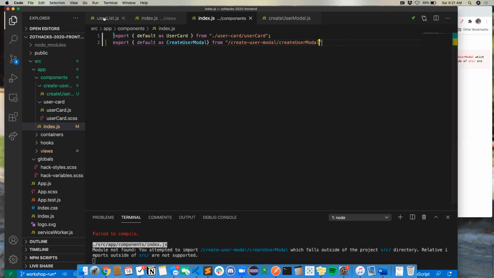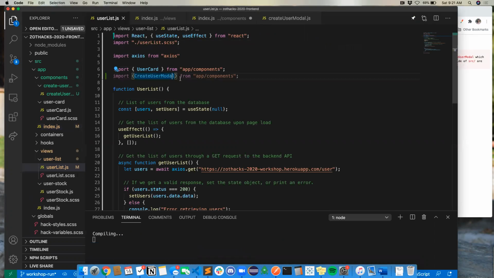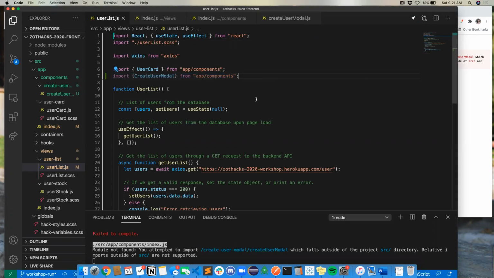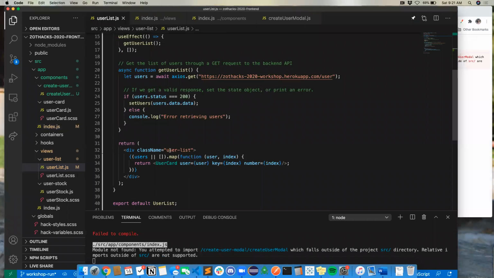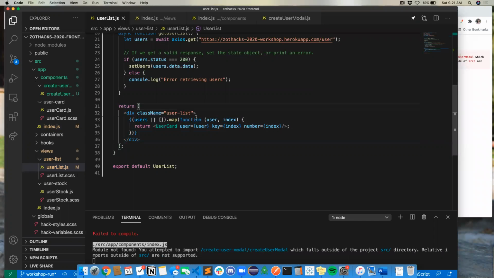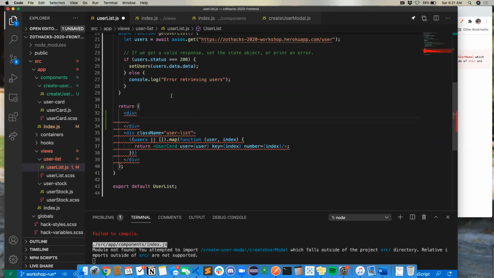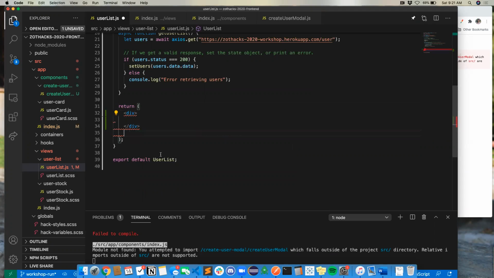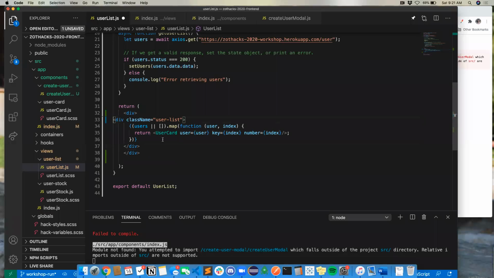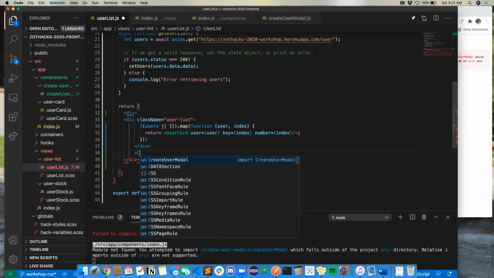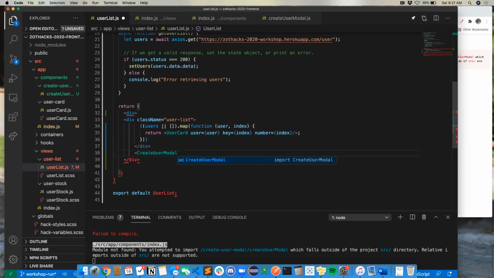Okay, cool. And then I'm going to go back to user list. So this should be imported in here. Don't forget this one. And then I'm going to put it at the top of this user list component right now. So I'm going to go down to that return statement. The first thing I'm going to do is create an extra div because I want to add another HTML element in here. So I'm going to add that div around here, and then I am going to add that user modal right here. So create user modal, the one we just created. If I go ahead and save that, let's see.